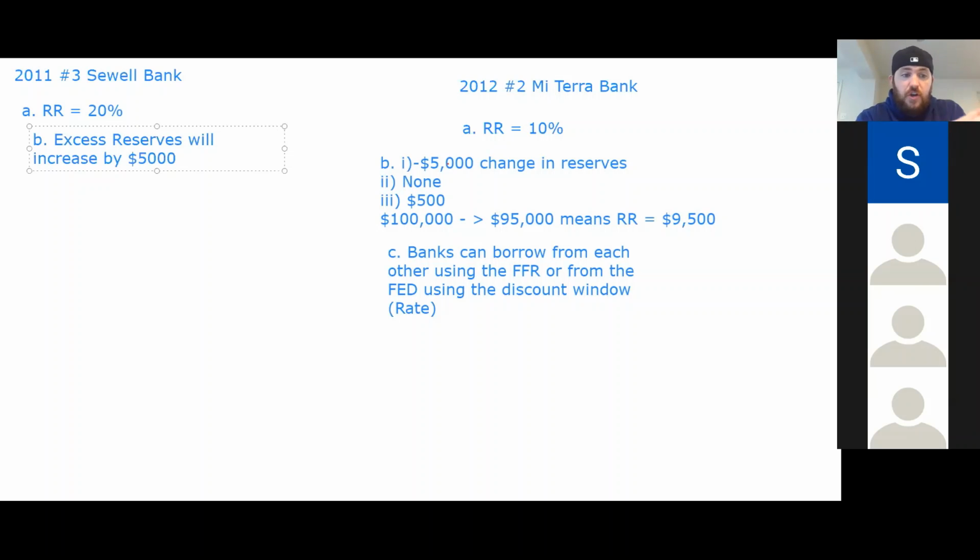Okay. For 2, where it says demand deposits, well, this is, again, kind of a trick question, all right? And the reason why this is a trick question is because they want to know what's going to happen to the change in demand deposits. And there's nothing. Nothing's going to happen. This is a purchase of bonds from the Fed. This is not a change in terms of a demand deposit. We have not made any loans yet. This is asking for immediately after the purchase. So our demand deposits is going to have no change. Okay, so $0.